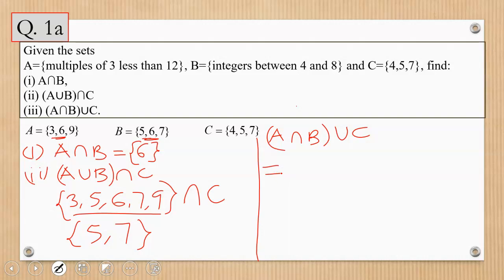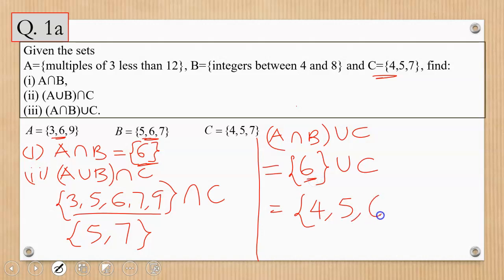And that will be A intersection B, which we've already done from here. So we can say A intersection B gave us a set containing 6. And this answer union C. Union means bring all of them together. So we are going to have 4, 5, then the 6 from here, and then the 7 from there as well. And so that becomes the answer for A intersection B all together union C. Good. I'm sure you could pick other questions like this and you'll be able to solve them.